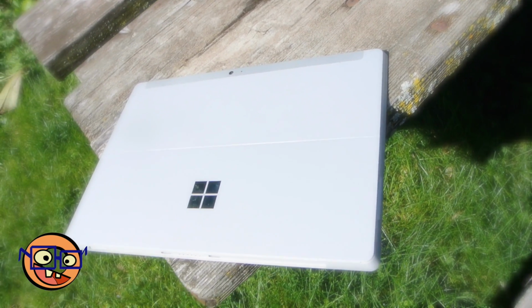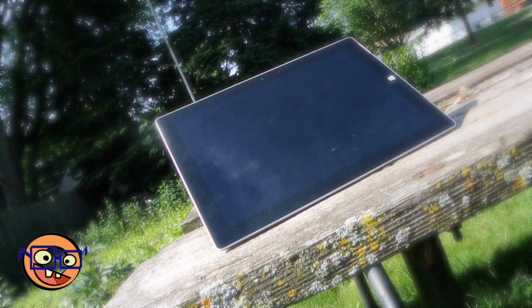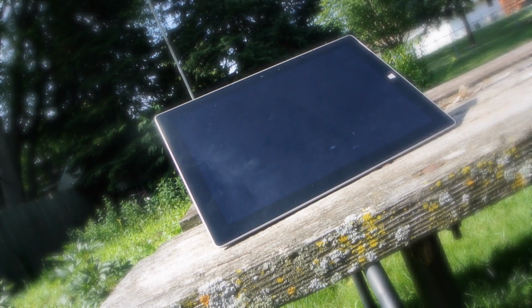So, having the base model of the Surface 3 starting at $500, this truly is no cheapo device. But you have to take in consideration that this is a full computer running in an even smaller form factor than the Surface Pro 3. And for what you would normally pay for an iPad nowadays, I call this one a no-brainer.